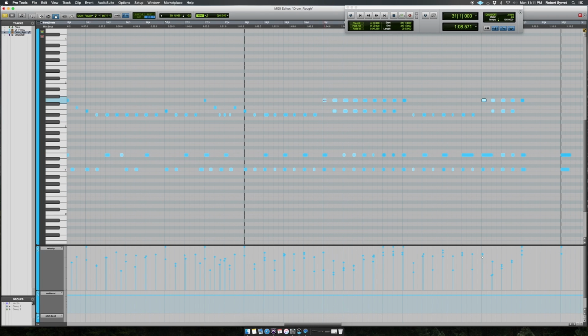This first crash cymbal hit I think would be cool having a little bit louder, so let's hear how that would sound. Alright, now the snare drum needs to come down for these last two hits. And I'll bring these guys down just a little bit. This one's lower than the other, so I'll flip-flop their positions. Bring that down a little bit.